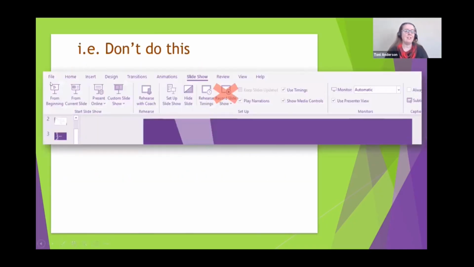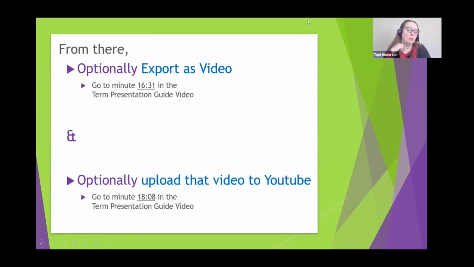There we go. Yeah, so you go to this file thing here. When you click that, you get a menu on the left. You just click export and then you choose video. So it's pretty smooth, pretty easy. It does take a while once you click export video. It's going to take a few minutes depending on your computer's processor.